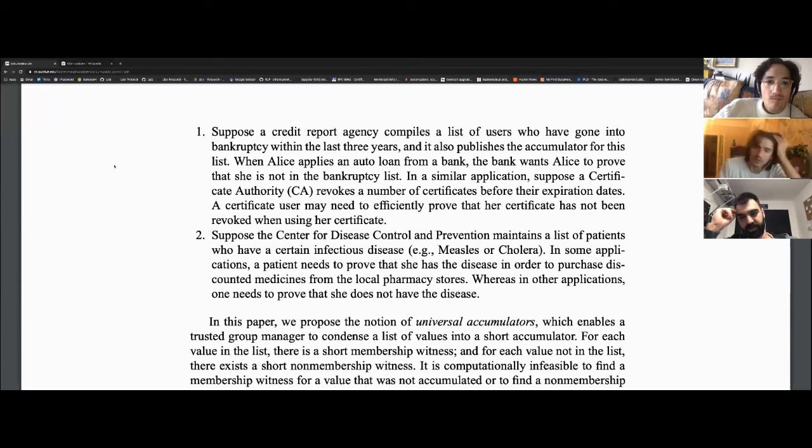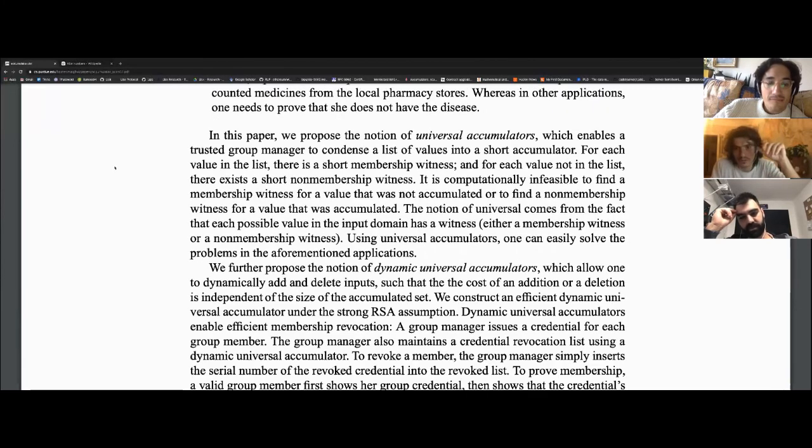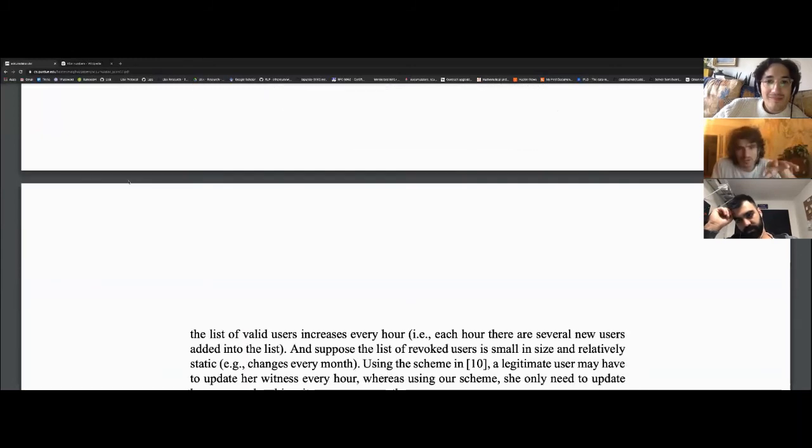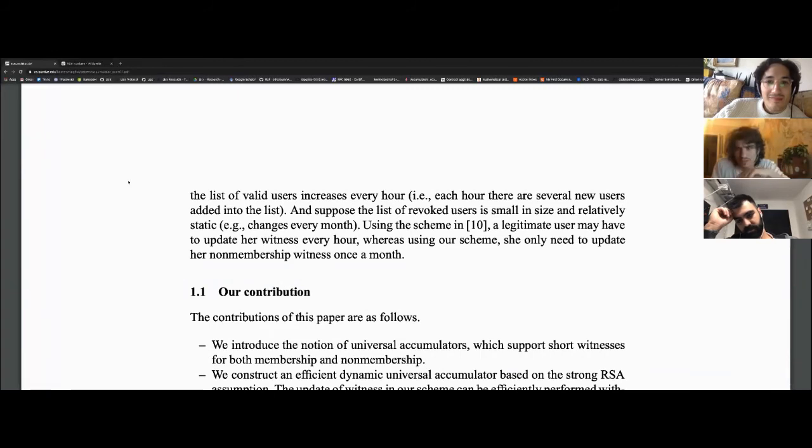Like, the simplest thing you can try to prove is that you hold an element. So you have an exponent that checks out. That's the simplest thing you can want to prove. But then, for example, with this non-membership witness, now you want to prove in zero knowledge fashion that you hold a non-membership witness. And that's already an algebraic property that is more involved, because now you have this weird C to the A equal D to the B times G, whatever. So it's a more complex property.